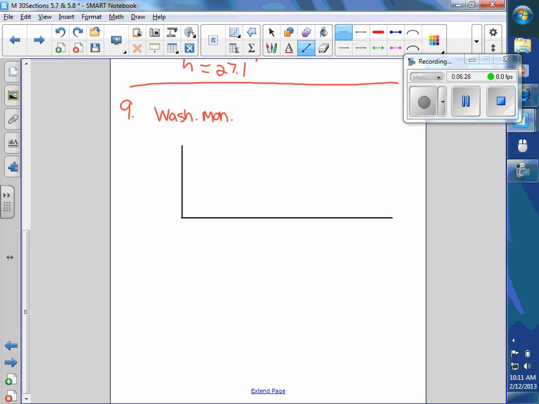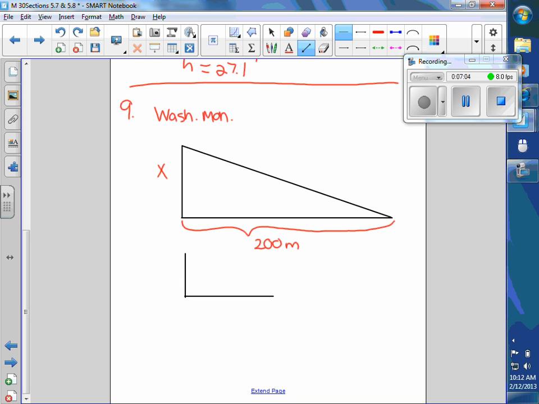So imagine anytime you hear that, you know that you're sort of setting up a right triangle situation. So this is your shadow, and this is your Washington Monument, and we don't know what the height is. Okay, but we are going to create this triangle here. And this picture is a little bit different. It says at the same time, a nearby van. So it doesn't have to be a triangle within a triangle. You could just have a triangle at the same time of day with the sun being at the same angle.